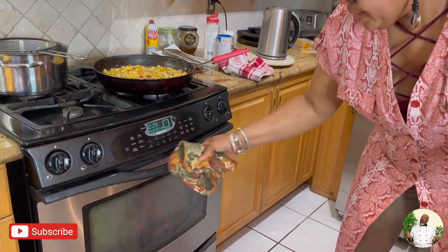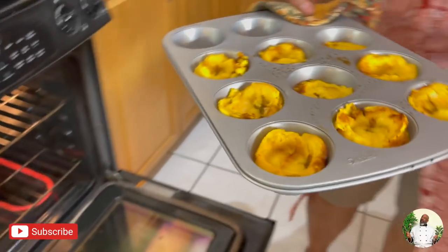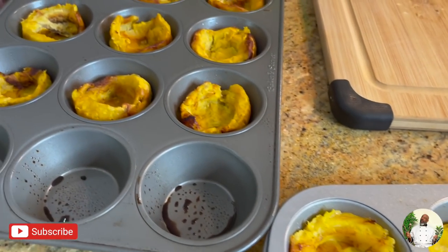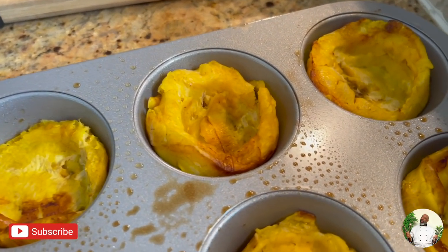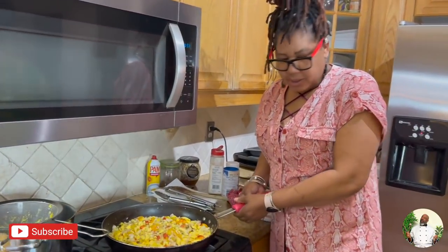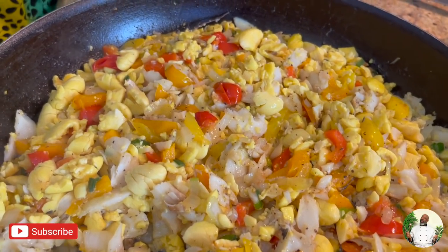So now we're going to take him out of the oven, all nice and crispy. See, you can just smell the aroma. And after that, this is what it's going to look like when it's done. Looks like it might be time to fill these bad boys up. Yes. So with some ackee. All right. So we're going to take our pot over. Use a little spoon. Over to here. Look at that. That's beautiful.